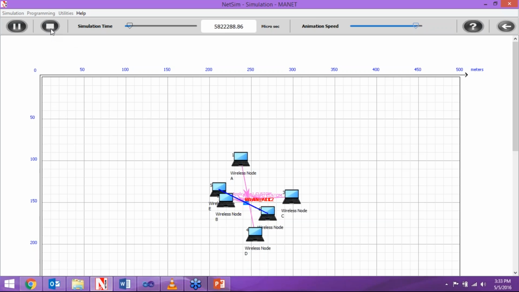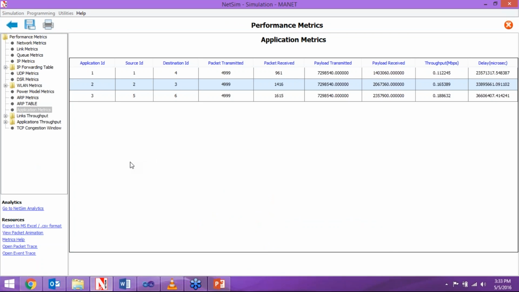Okay, we can stop it here. Now we can save it.